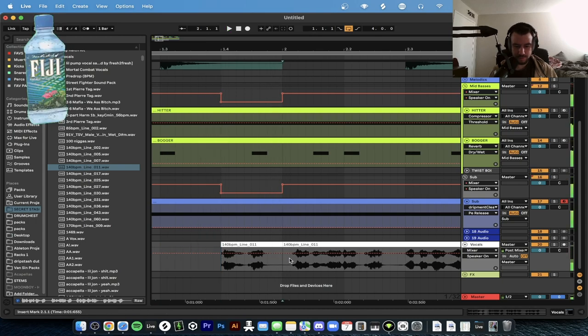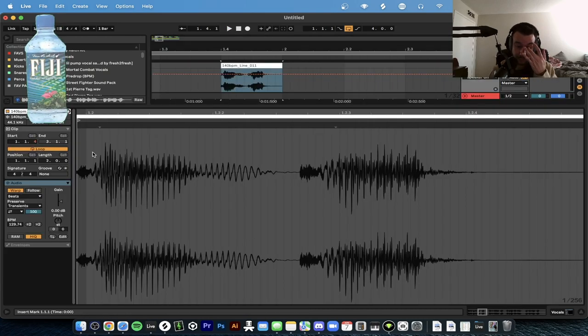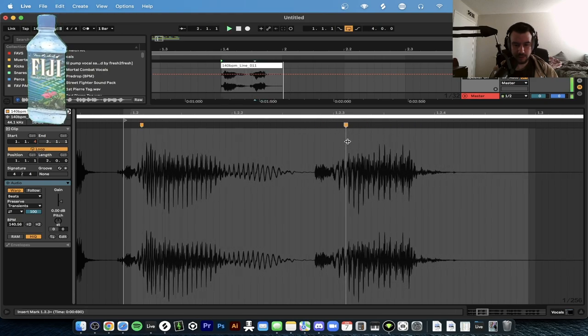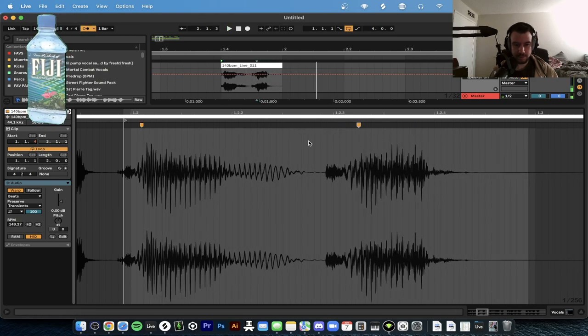And then what you want to do is make sure it's warped. You grab the last, well, make sure this is a warp marker, so you click it and then you'll move it. Turn on the metronome. Then turn it on Complex Pro to start pitching it down, so it sounds good when it's pitched down.